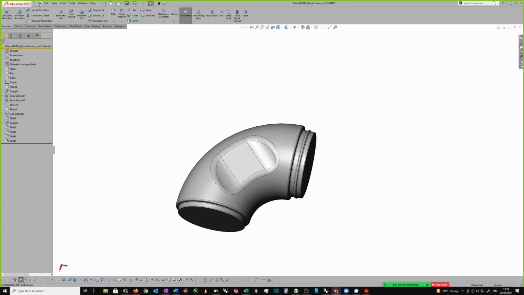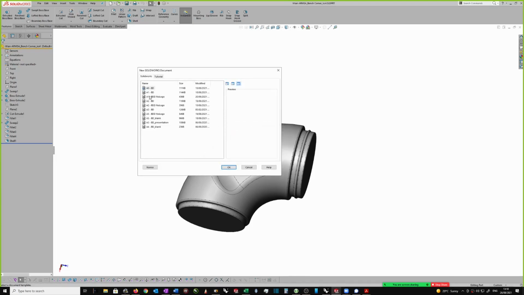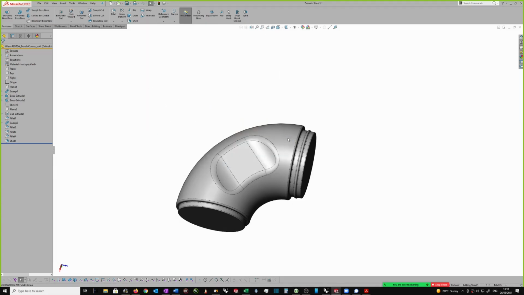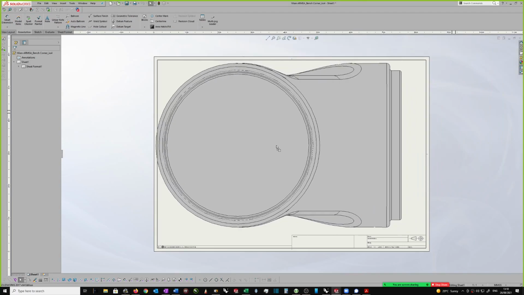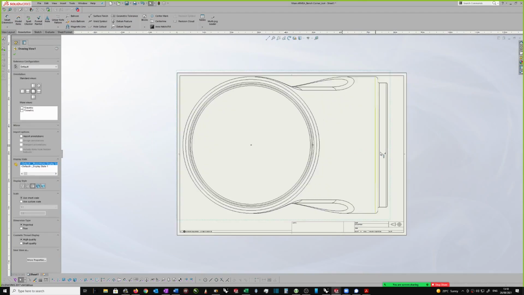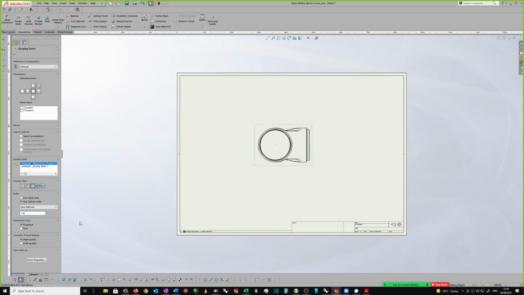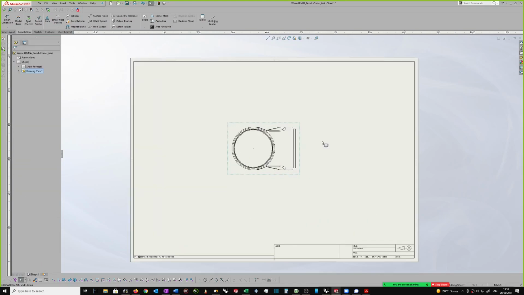So I'm going to go to File, make Drawing from Part. Just give it a new part. Let's get an A0 or an A1. Okay, so the first thing I want is a front view. I'm going to pull the front view in. You can see that's 1:1. That's pretty large, so I don't want to use the 1:1. I want a scale which is large enough to be able to see what I'm doing, but not too large. So I'm going to go to 1:4.